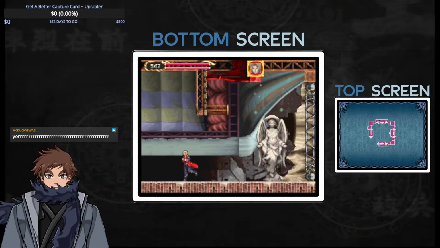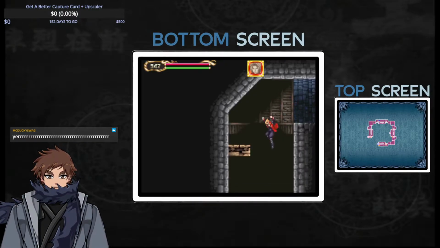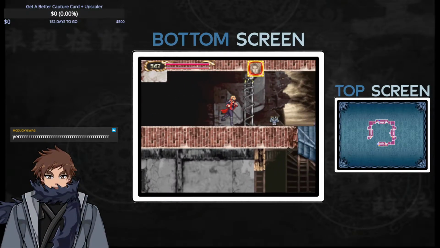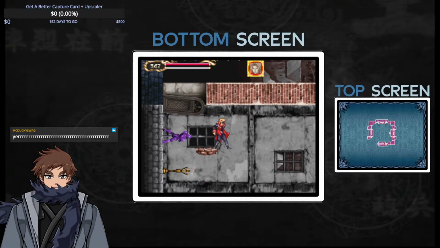Okay, now we just need to do this bottom left quadrant and we can go back to the top. Fight the boss, fight Legion, and then get out of here. At least until a quest demands we come back here for some reason.